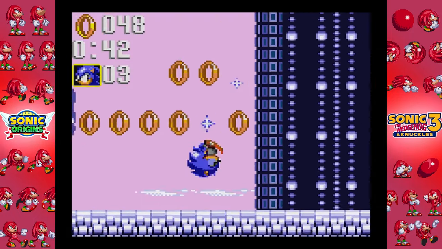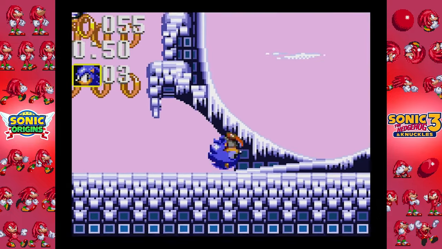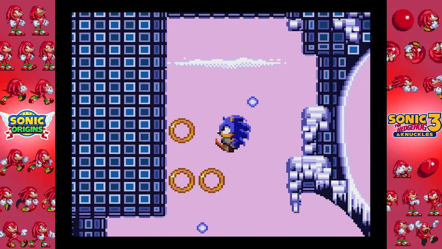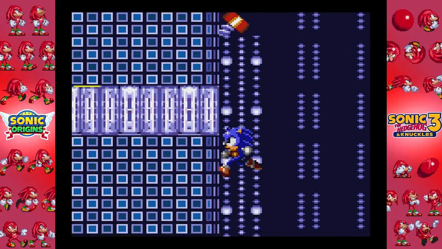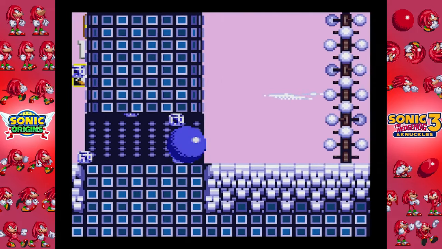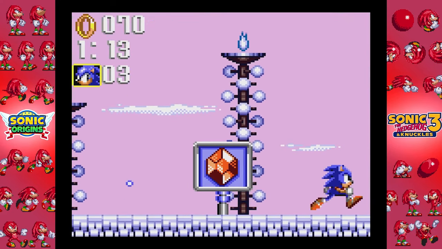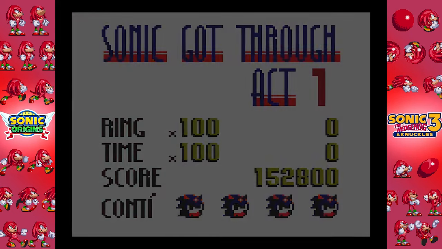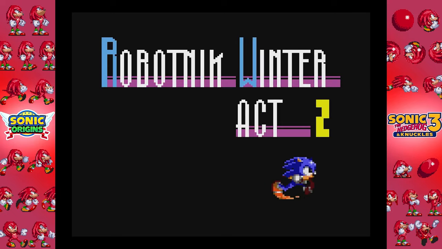Oh, some rings. Right, go over the loop. All right. Oh, okay. Whoa! Sliding down. A Chaos Emerald again? Again, what does that mean? Oh, it doesn't mean stealing a Chaos Emerald. So tired. Robotnik Winter Act 2.